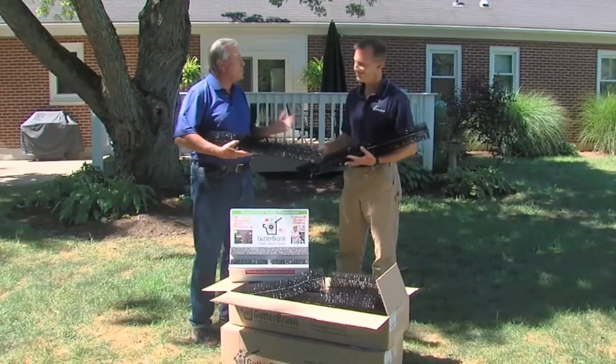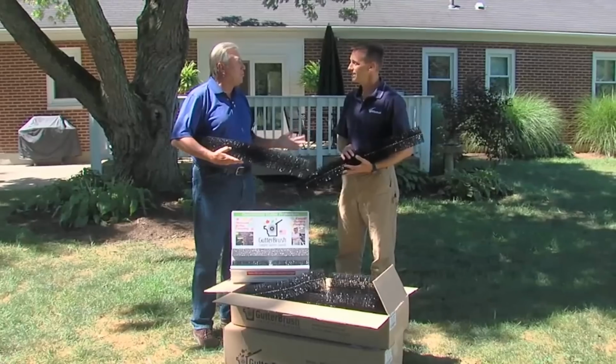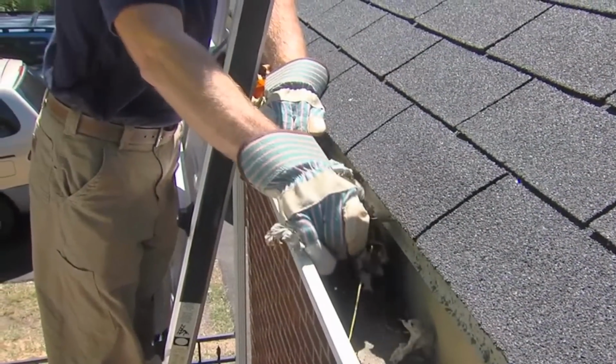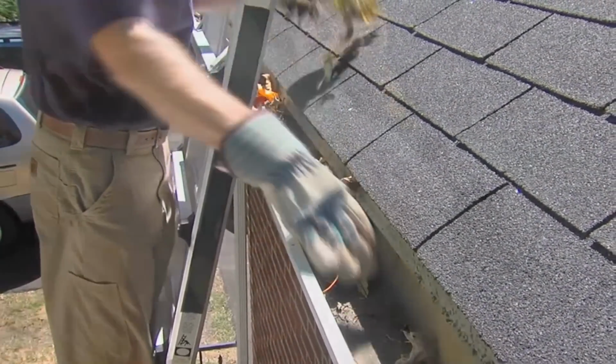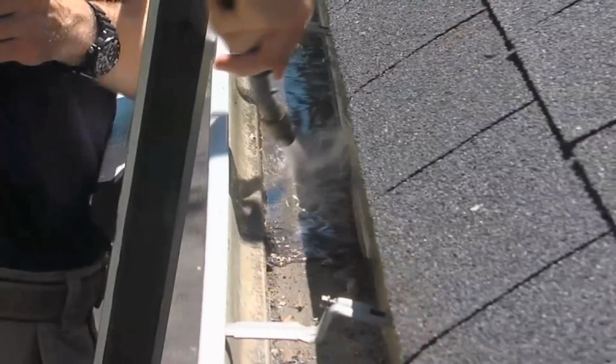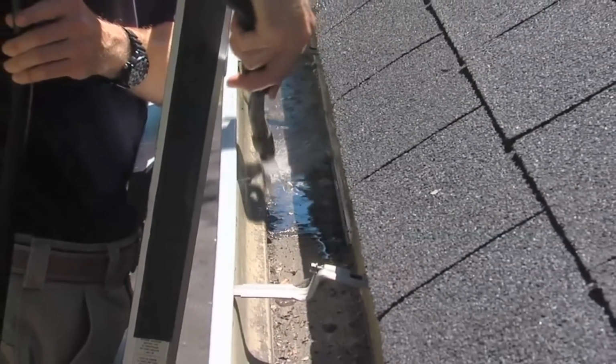All right, well, let's install some. Fairly easy to do. Most homeowners can tackle this project. What's step one? Step one is just starting with clean gutters. Just make sure your gutter channel is clean and flowing. Make sure your downspouts aren't blocked or clogged, so that's step one, just cleaning your gutters. Clean it out, maybe run a hose in there, make sure the water's running to the downspout, getting it away.